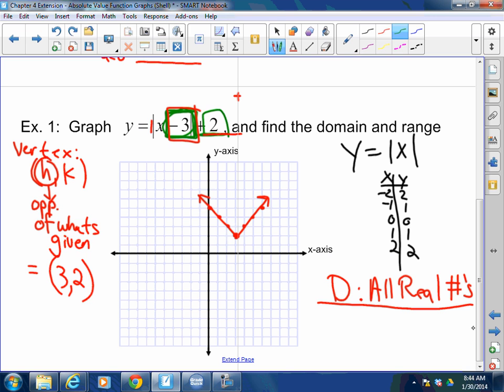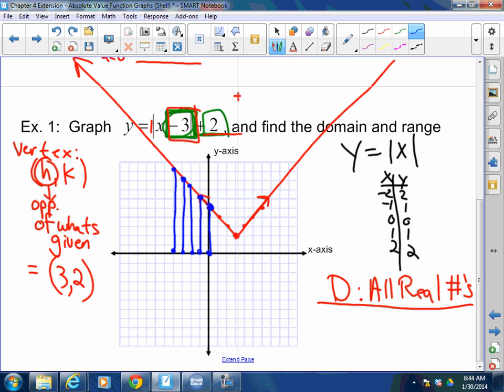If you remember, the domain are the possible x values, correct? So, check it out, guys, so you can understand what's going on. This graph keeps going on forever and forever that way, and forever going on that way. At this x value, is there a y point that's attached to it? At this x value, there's a y point. At this x value, there's a y point. I'm not trying to be annoying, but I'm trying to help you understand what my board just said. At every single x value, I'm going to have an attached y value. Does that make sense? Every x value here is valid. So the good news, domain, all real numbers.